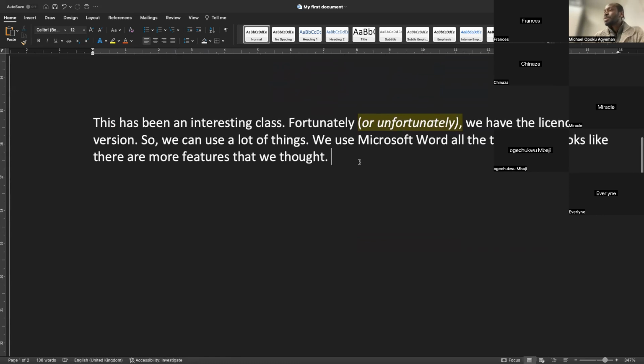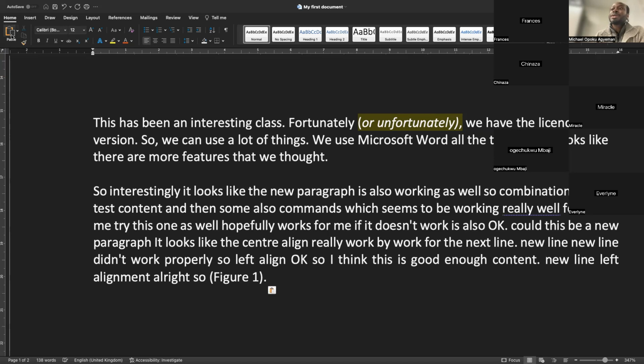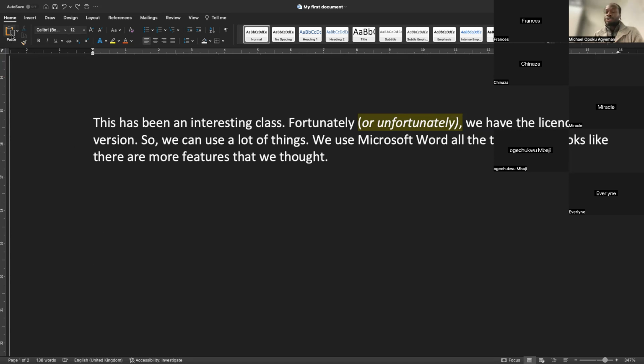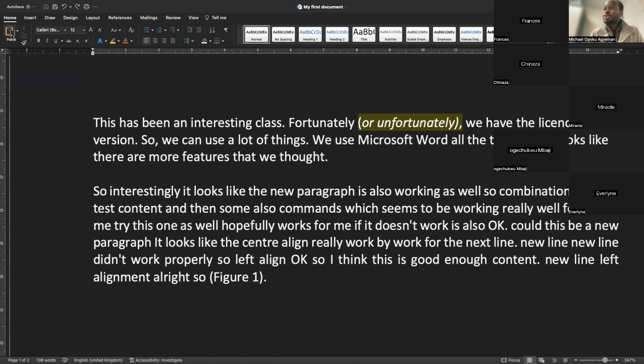I can go to the bottom and paste it. To paste, I go to paste, and I have the options of keep source formatting, match source formatting, paste as picture, or keep text only. This is from the same document, but at least we see the different options that we have. In this particular case, it doesn't matter because it's the same font, same document. We can simply click paste, or I will undo and then press Control V.